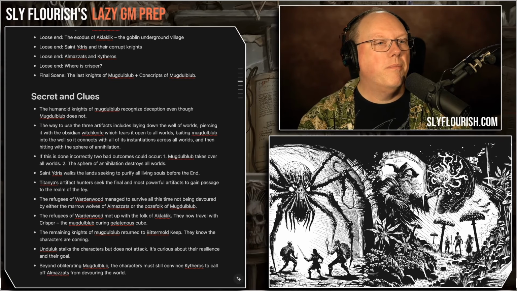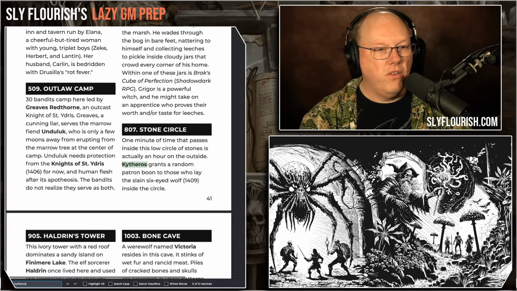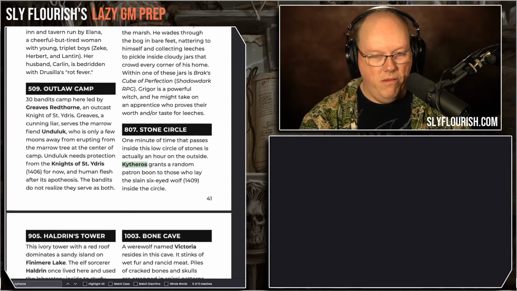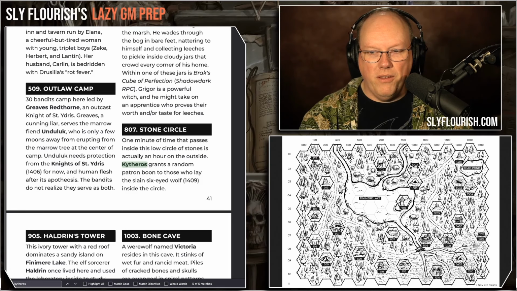There is in this area a shrine. There's a stone circle, 807. Let's get our map up here. We should have a map. So 807 is way down here. I think I'm going to flip 807 and 1002. There's also some fun werewolves to meet them on the way in 1003. But 1002 looks like a standing stone, but I think we can actually have an altar to Kytheros there. 807 is a stone circle.